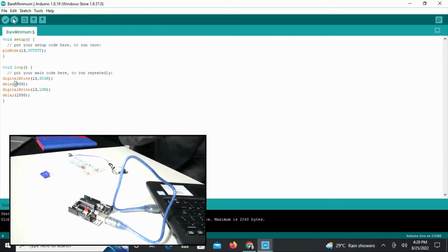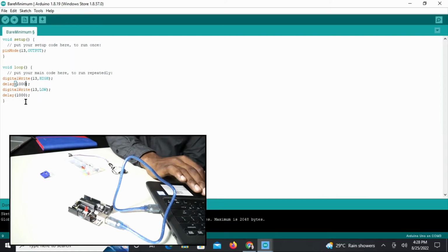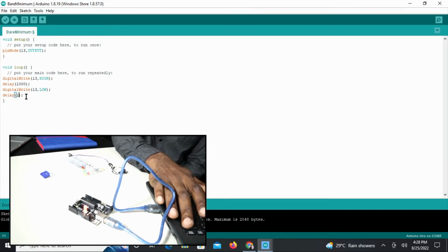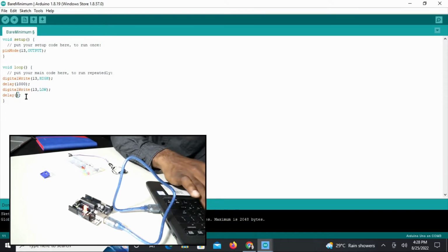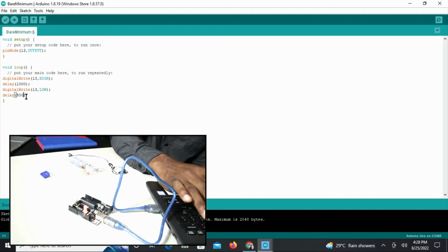Now let's reverse the case and bring the 500 down and then put the 1000 up there. So let's go again. So both of them have the same equal delay, the same equal lagging, the same thing. They are on the same page. Now let's bring 500 down. Okay, now let's go 500. That is 500 milliseconds.